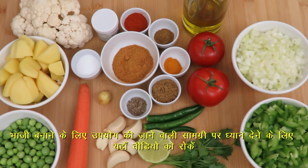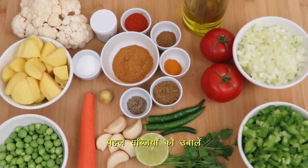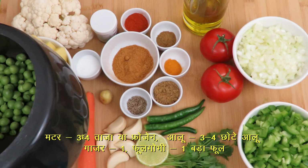These are the ingredients for making bhaji. You can pause the video here and take a note of it. To begin with, let's boil the vegetables. I have taken 3/4 bowl of fresh peas. You can also use frozen peas.